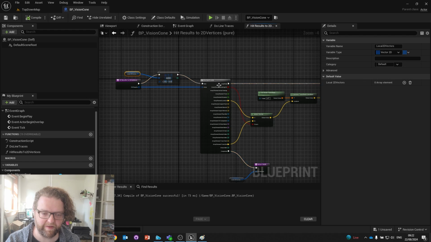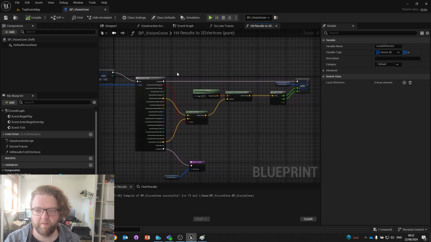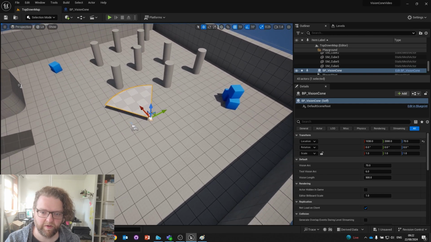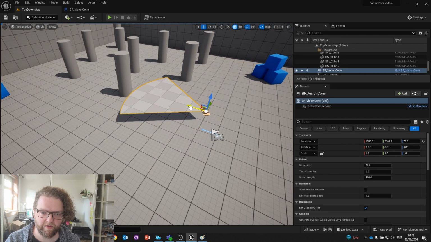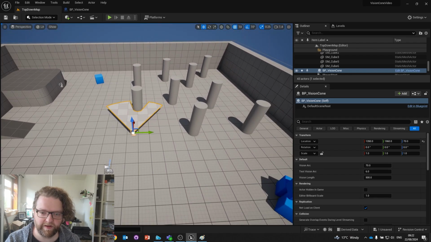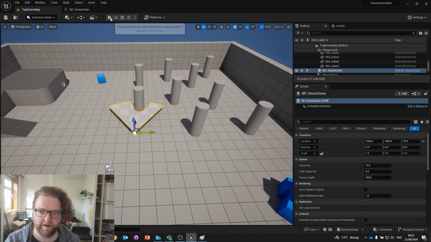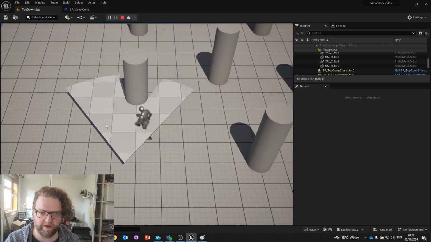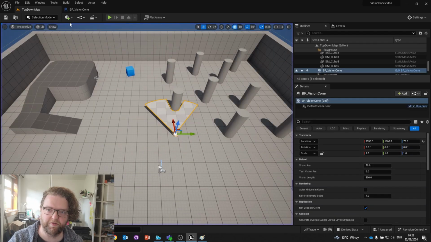You might want to add this separately somewhere else. But for what we're doing right now, that works. Now, what's really cool about this is now you can see it gets chopped. Okay, so we're almost already there. It's all working in the construction script, but it's not working in real time. It's not actually doing anything in real time.